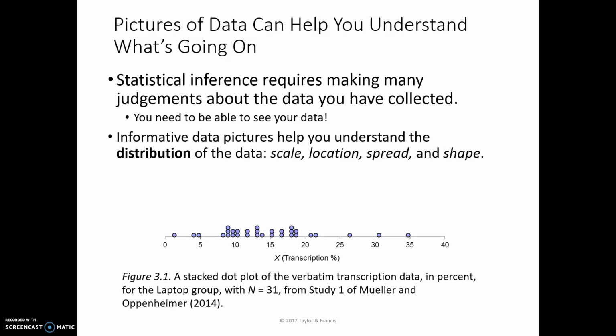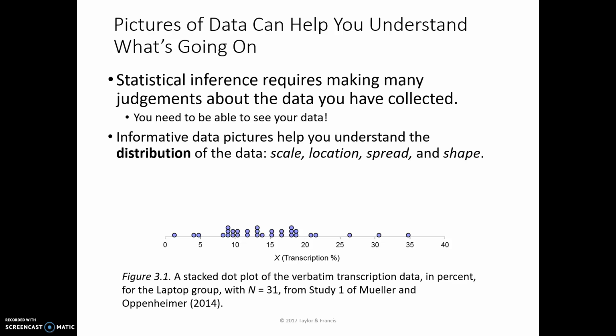So, as I talked about, good data pictures can really help you truly understand the distribution of your data. That includes factors such as scale, location, spread, and shape. For example, your book gives the example of, does taking notes with a laptop tend to work better, or does taking notes with your notebook and pen and paper tend to work better?